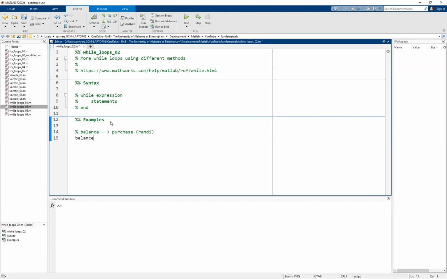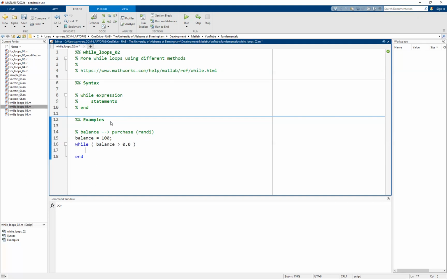Now, the idea here is that, again, much like in the earlier video, we want to start off with a balance. I'm going to keep the balance here low so that the loop doesn't run too many times, but you can sort of think of this as $100 in your checking account or in your debit card. And what we'd like to do now is continue essentially purchasing things while our balance is greater than 0. And I'm going to be very specific here. I'm actually going to say that it has to be greater than and not equal to 0, because ideally, if you have $0 in your checking account, you shouldn't be out trying to purchase things. If anything, we'll see in a couple of examples, not only in this video, but in a later video, that we have to be careful about how we use this particular while loop, because as you'll see in just a second, I don't adequately handle this problem.